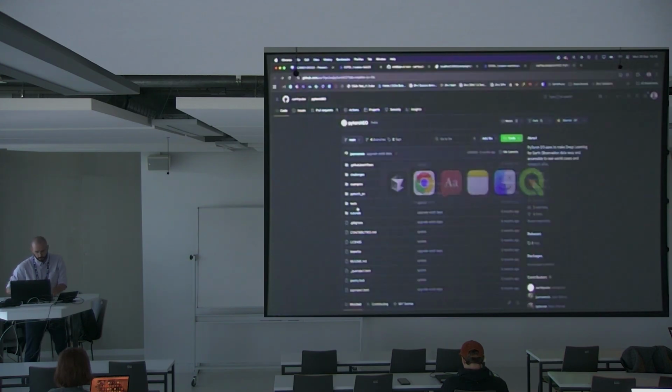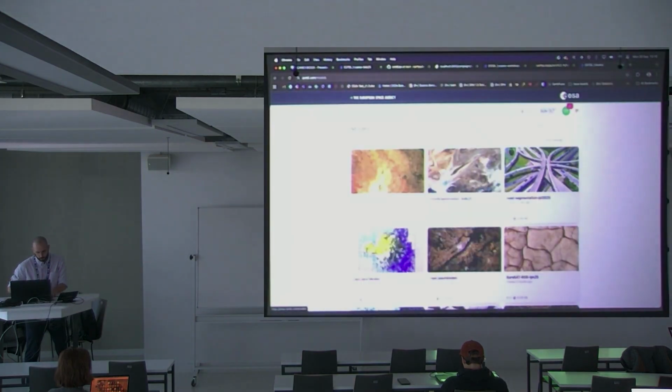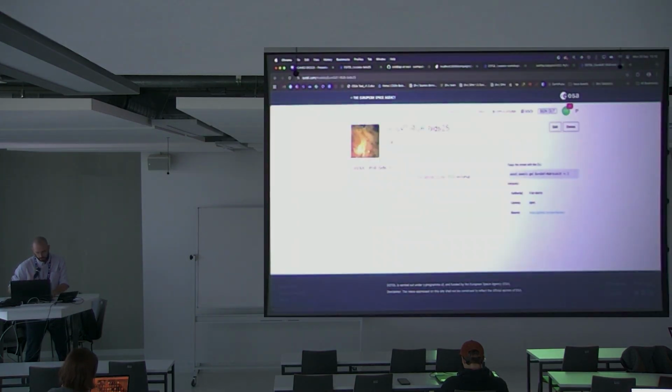So we can go to the EOTDL, go here, and this is the model that was trained using this Eurosat dataset. It's ingested here in the EOTDL. So this is how all of the different tools from EOTDL, SCANEO, and PyTorch can interact to cover from dataset creation, labeling, and hosting, to model training.